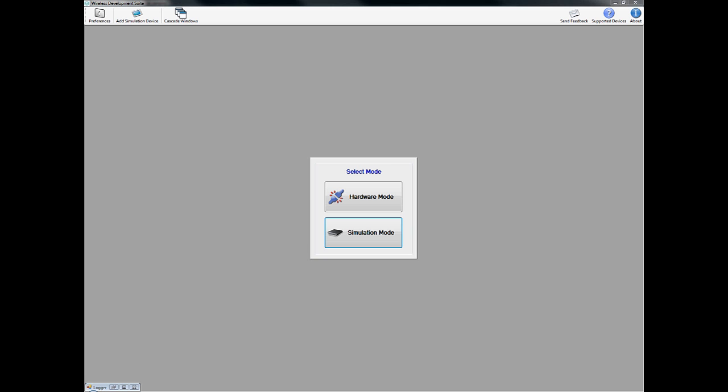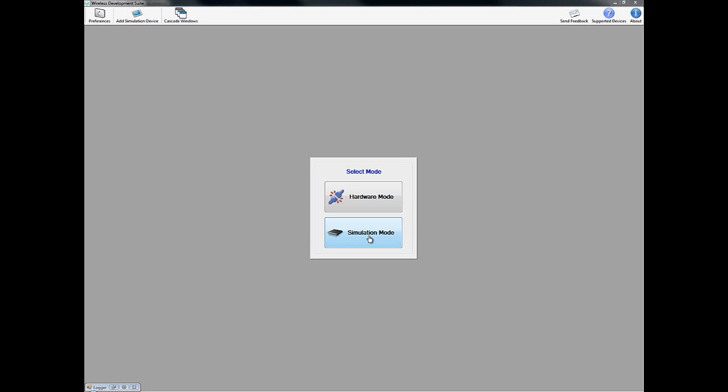Your first step, though, will be to make sure you have the latest version of WDS loaded from our website. If you plan to generate source code, you also want to make sure you have the IDE program from our website as well as a C compiler. So when you open WDS, it brings you to this screen.